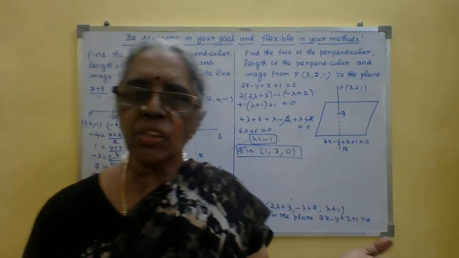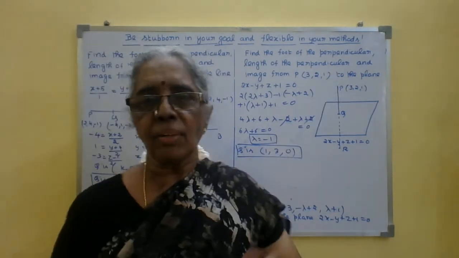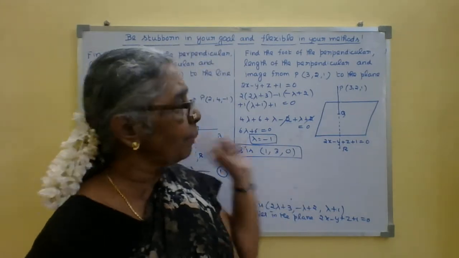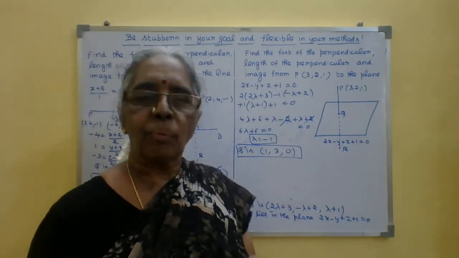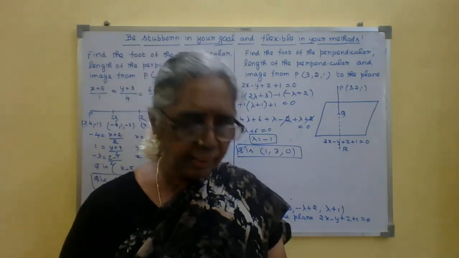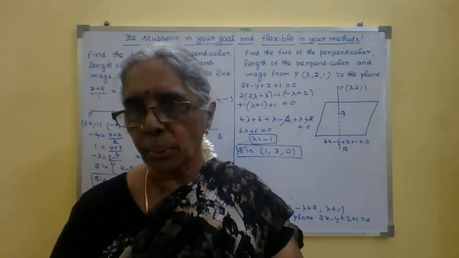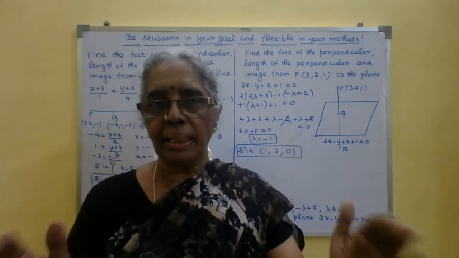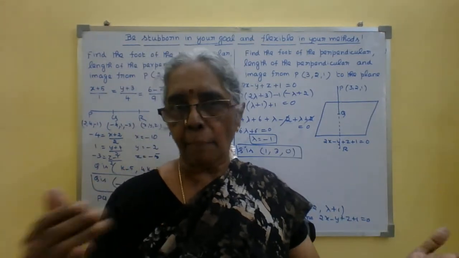Now you use the distance formula. You can find yourself the distance PQ, correct? Use the midpoint formula. As you use that, you will get the image also. So now the comparison, I think that would have made things clear to you. So just I will say the main concepts once again as a recapitulation.